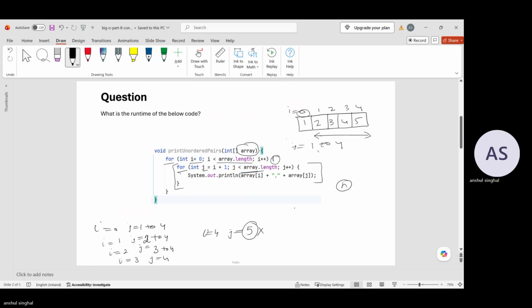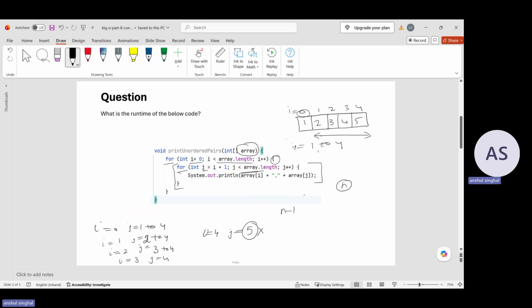So in the first iteration of j, if in my array I have n elements, we can say it goes n minus 1 times, right? So if you see here, when I is 0, then j goes from index 1 to 4, right?